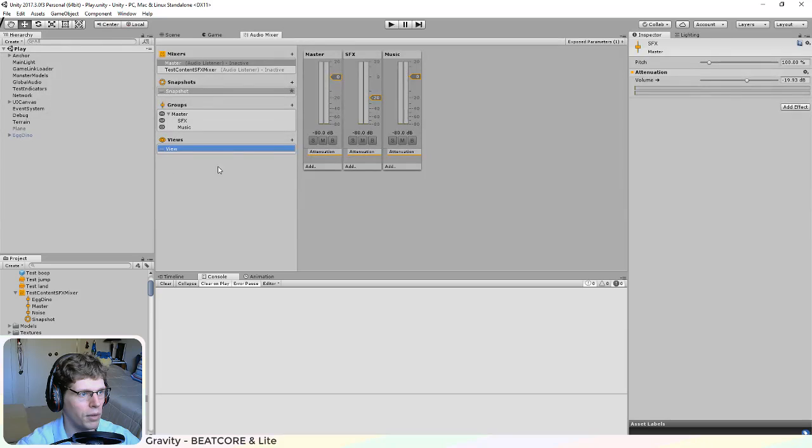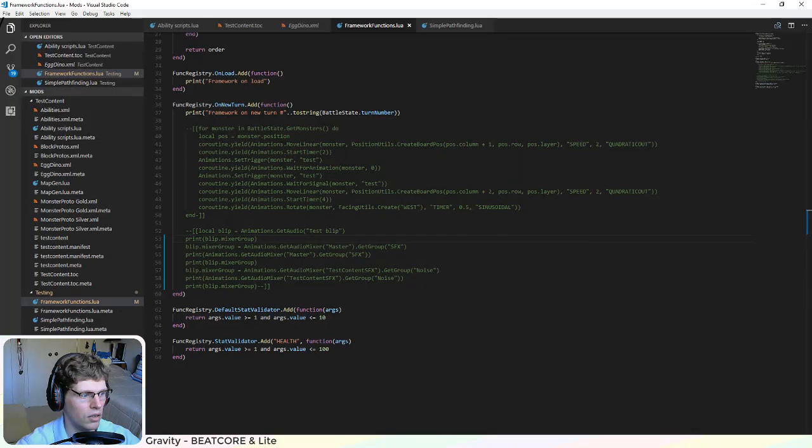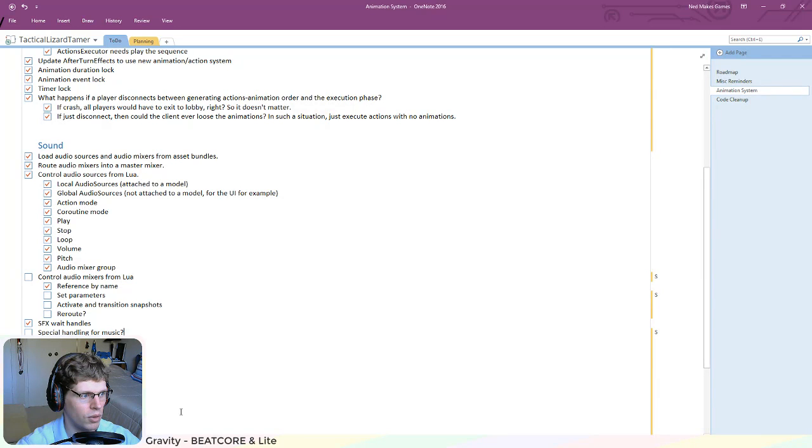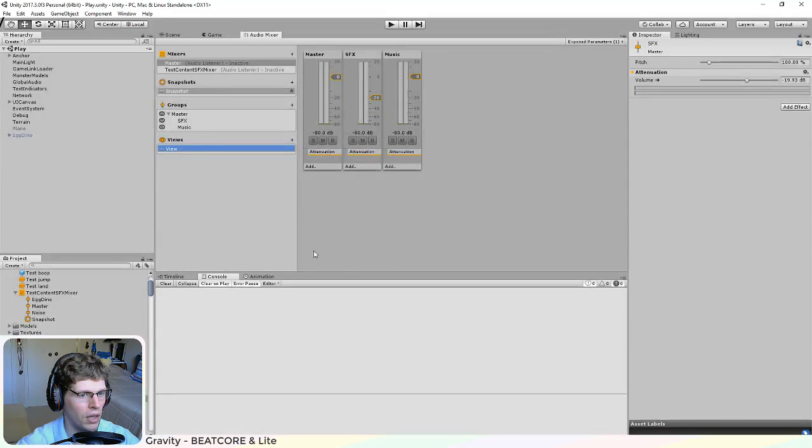Okay, well, I don't know what happened there, but you can expose this volume and then you can set it via script, and we'll want to support that too. But I'm going to need to see what's going on with Unity. I've never had that happen to me. Probably just reloading would fix it, but yeah, we'll see.